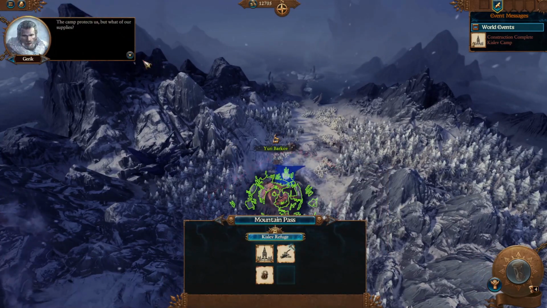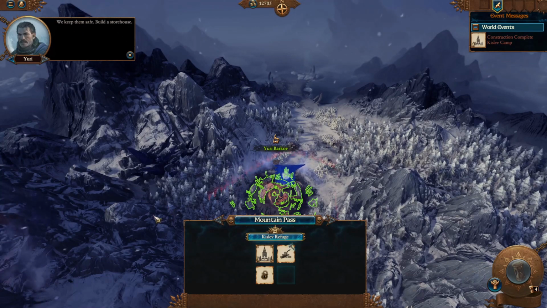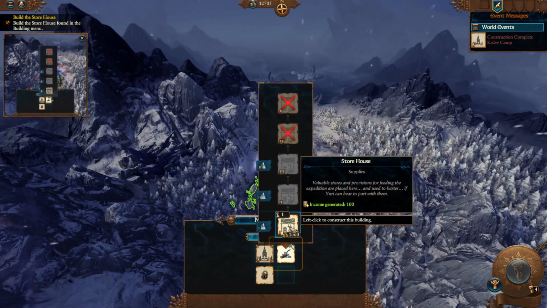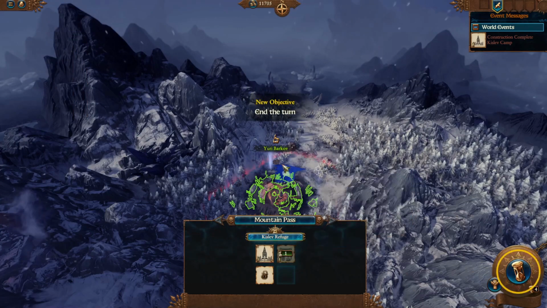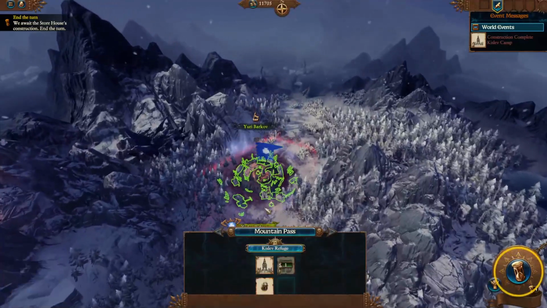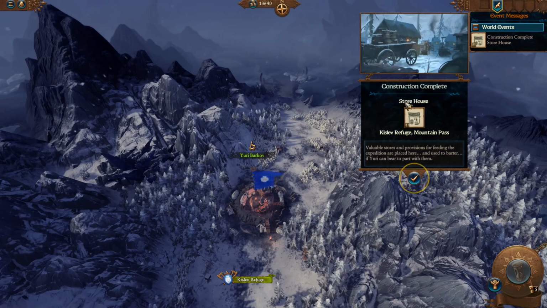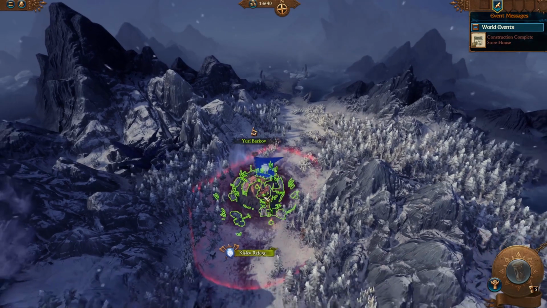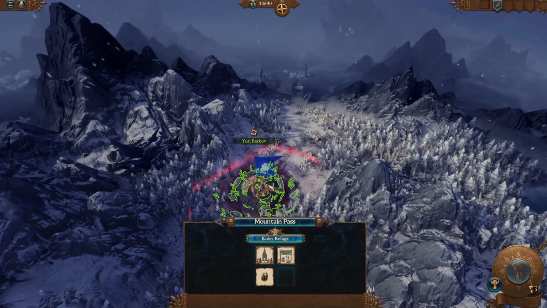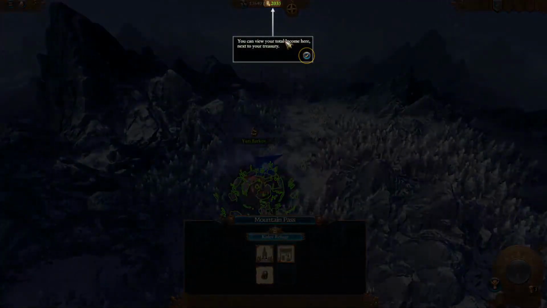But what of our supplies? We keep them safe. Build a storehouse. Alright, so we're gonna go here. The storehouse adds additional income. And then again, there's nothing we can do. I guess we could... no, it won't let us move that army. So we have that. Again, hourglass, the number 1, so we're going to end turn again. Construction complete. The storehouse is ready. Awesome. So our stuff's safe. Lead us north. Your new building increases the amount of income the settlement generates. You can view your income there.